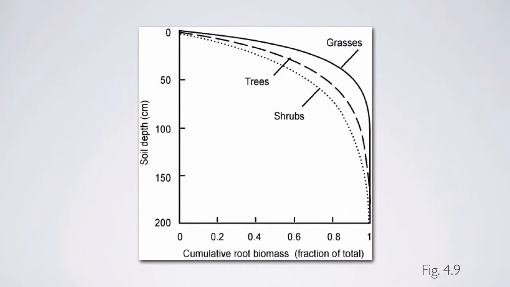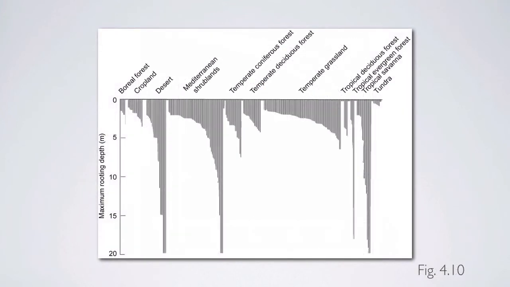So what this is trying to show is that there's a lot of differences among species. For these different functional groups, these different types of plants, grasses tend to be more shallowly rooted than shrubs, and trees intermediate. This has been quantified before. This is from a synthesis that shows the maximum rooting depth for different types of vegetation. And you can see that when they look in the boreal forest, for example, or in croplands, the maximum rooting depth is often just 1 or 2 meters. Same thing with tundra, which is even shallower. You might have a maximum rooting depth of only 50 centimeters.